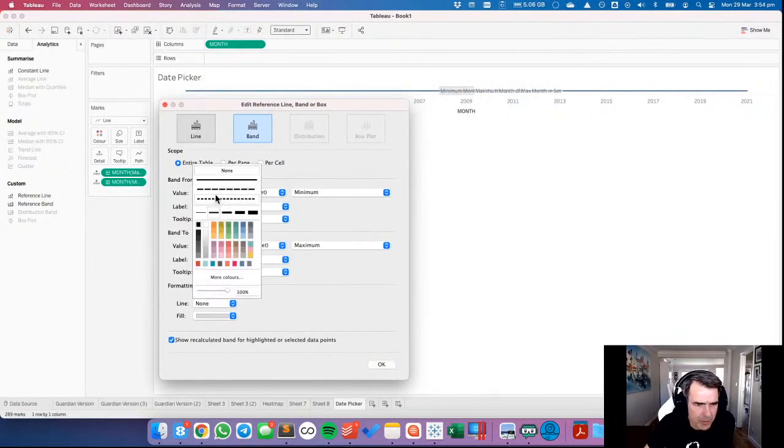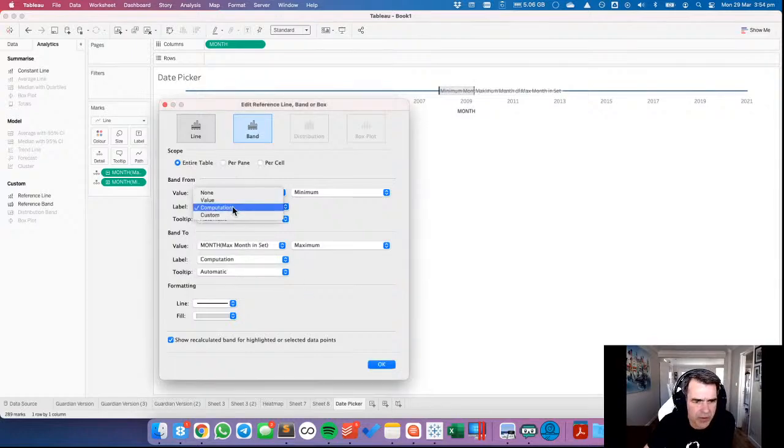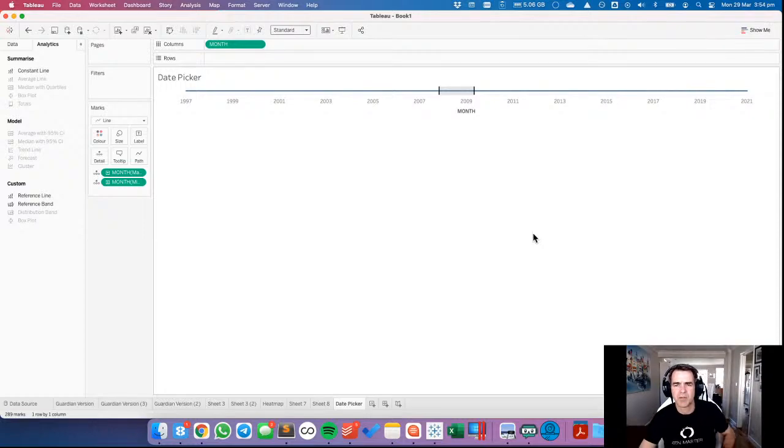And I'm going to maybe put some lines on there. And I'm going to turn off all the labels to make it look a bit better. Oops, none, none. Okay, so now we can see the date range that we picked. So if I pick a different date range here, it'll shift that.